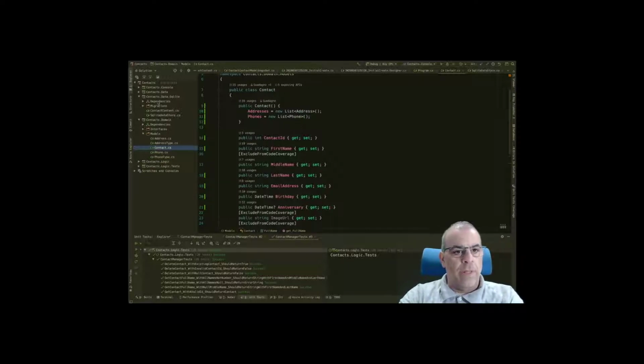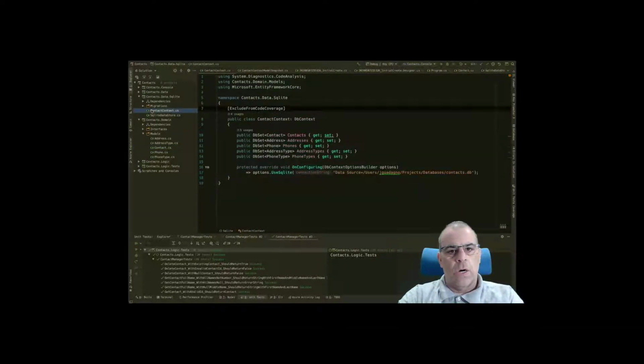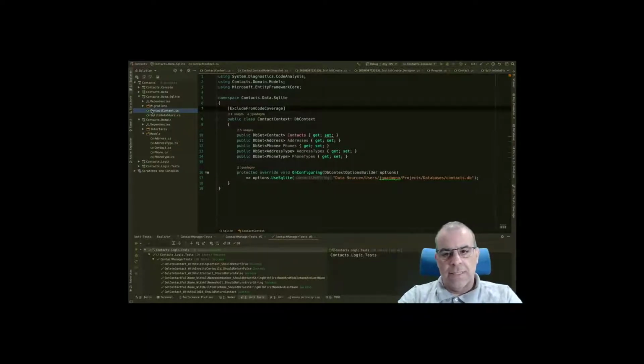Right now, within our current implementation, we are using a direct reference to contacts.domain.models. Depending on who you speak to and their philosophy, some people actually do this and keep them tightly coupled.